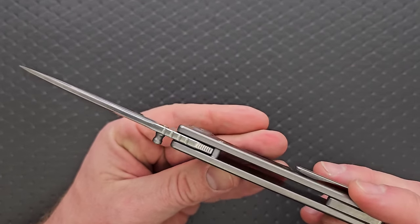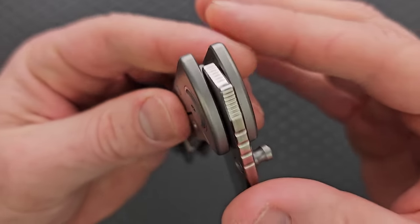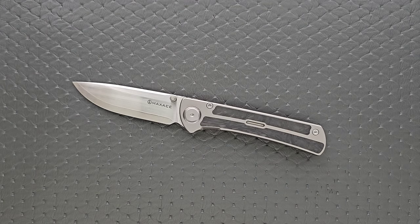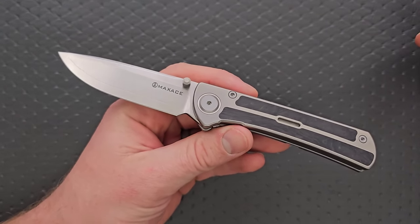We have beautiful carbon fiber inlays, a titanium frame, and a titanium pocket clip. These knives run on phosphor bronze washers, which is really cool. There's a lot of people out there who believe that after a certain price point all knives should be on bearings — that phosphor bronze is a sign of an inexpensive knife. You hear: 'that much money and it's not even bearings? You can get knives that cost $30 with bearings.' The internals for the pivot are not what dictates the price tag, and are not exclusive to any particular price tag.